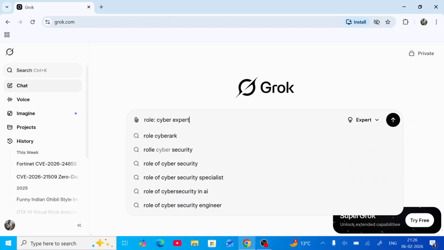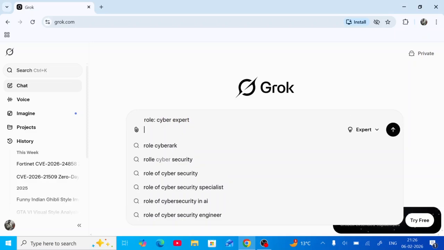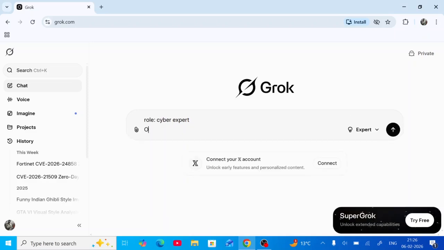Okay, now press shift plus enter to go to a new line. Now here we will type our objective. All right, objective colon. Now give your objective.